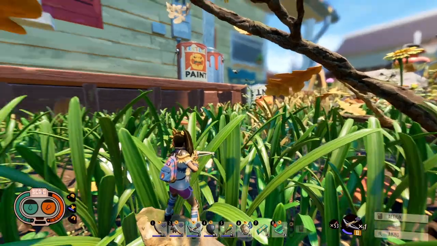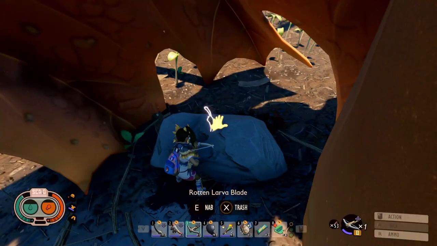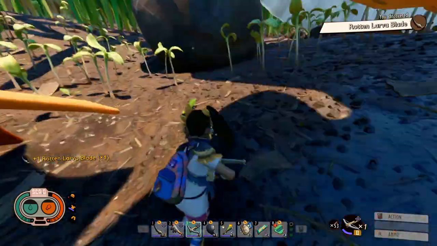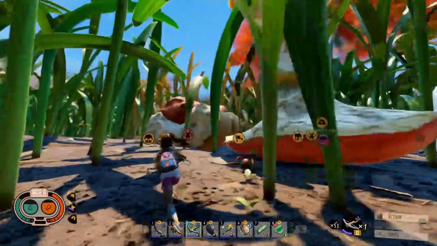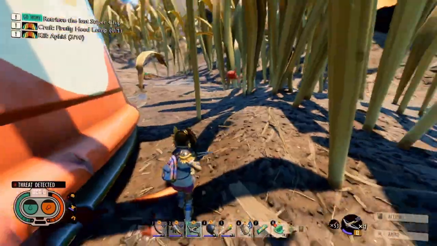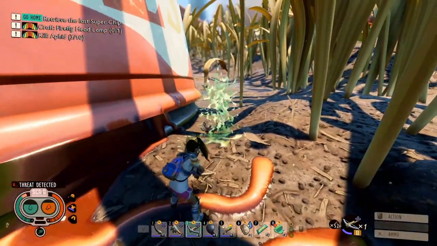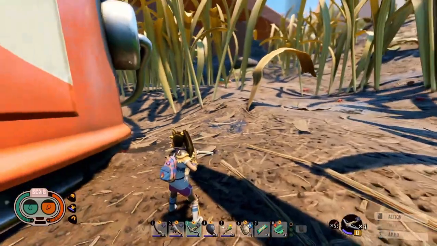Alright, so if I keep heading this way, I should definitely be able to get towards those bees. And there's a rotten larva blade, which I don't really need, but I'll take it just for the sake of grabbing it. Oh, and more food. I think we found some paint. I didn't really want to kill him. I just didn't see much option.